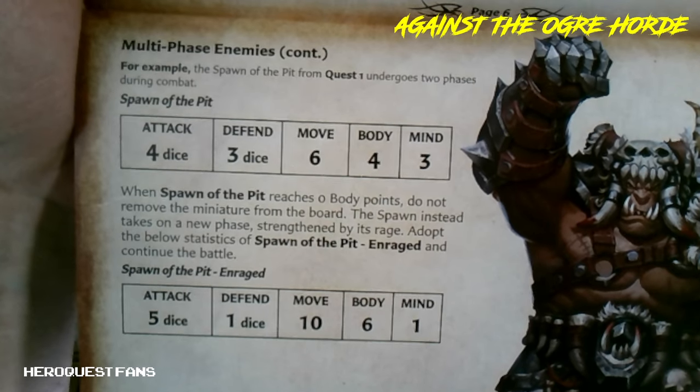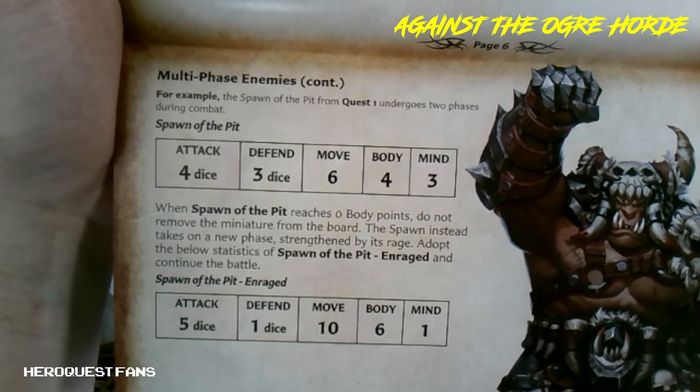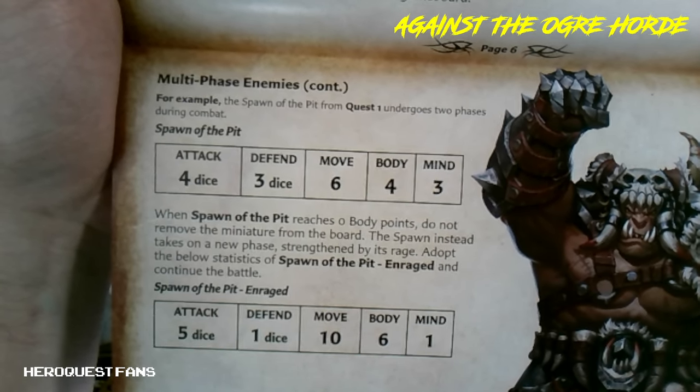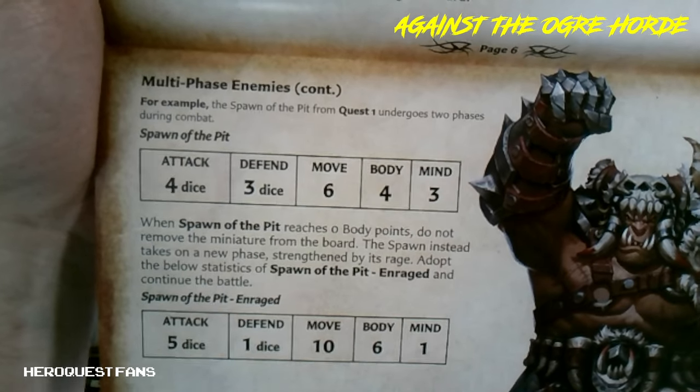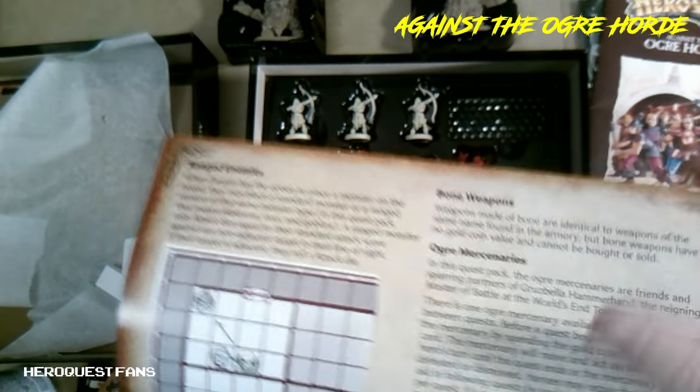Multi-phase enemies. So this is cool. This is not really a spoiler, but you could have a monster where they meet those conditions and they go to the next phase. So that's a cool thing. That was not in the original. There's 15 pages of this.